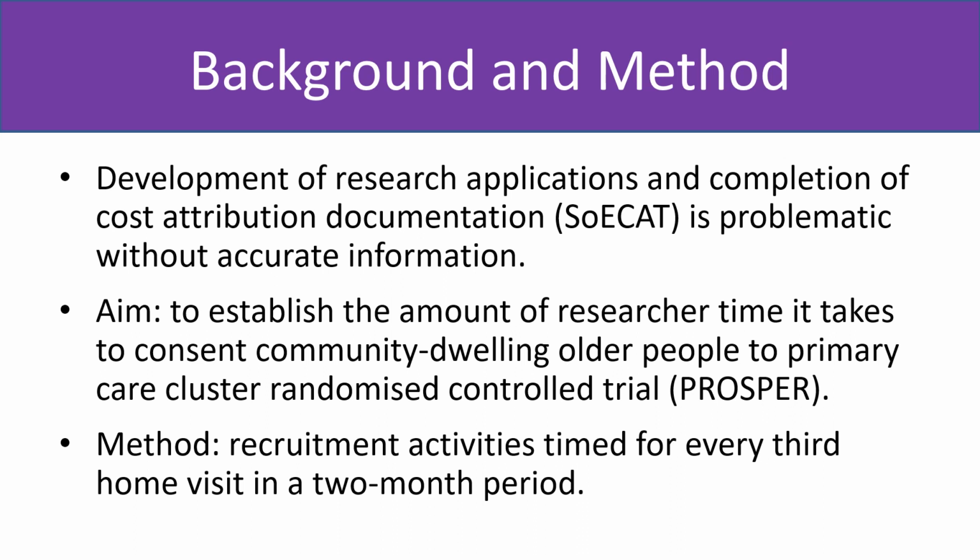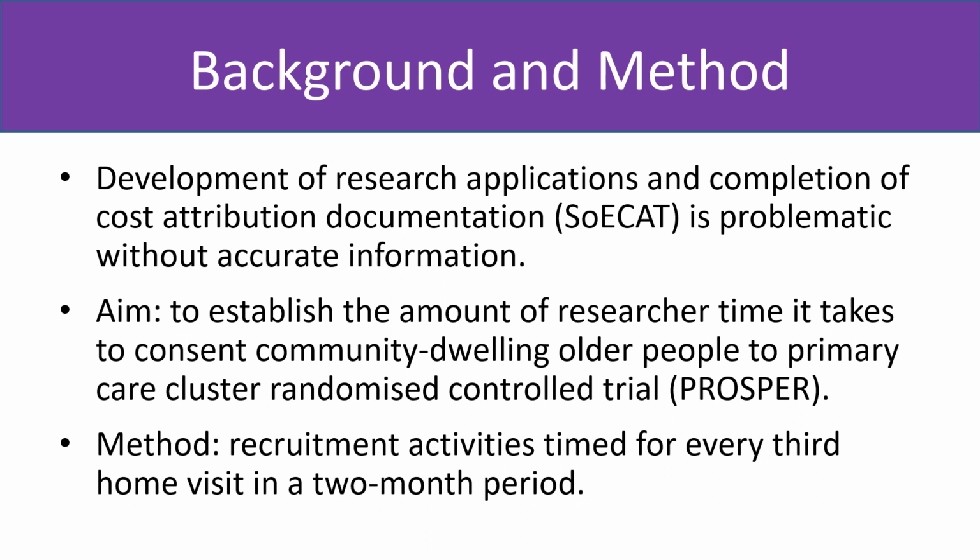A key policy focus for the 2019 NHS long-term plan is for health services to be delivered to people in their communities. To support a robust evidence base for this, clinical trials need to be designed to account for community-based recruitment. There is currently limited information available around the time taken and the cost of recruiting research participants in the community. The development of research applications and completion of cost attribution documentation, like the SOCAT, the Schedule of Events Cost Attribution Template, is problematic without accurate information.